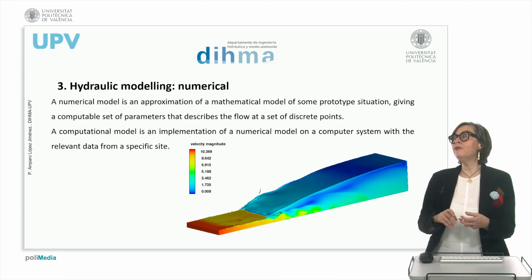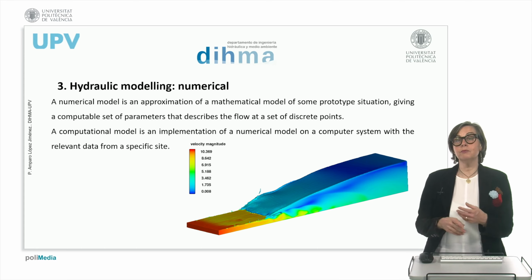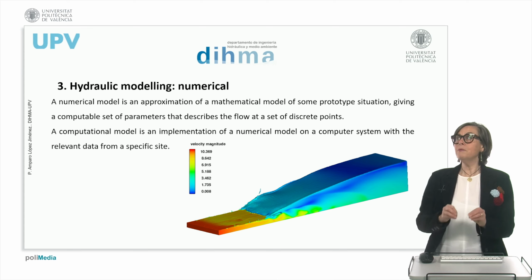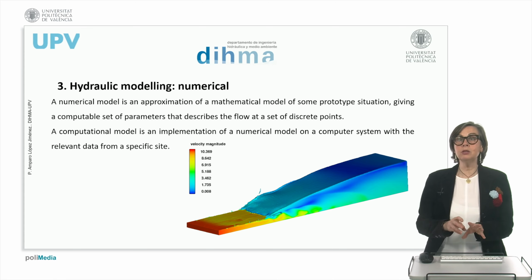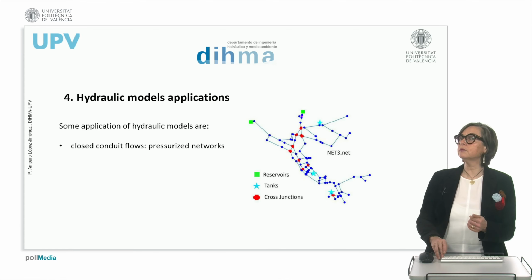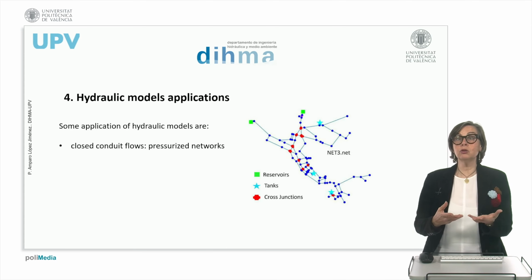We can also have a numerical model. Sometimes numerical and computational are similar, in which we solve these equations by a numerical technique based on some sort of prototype situation to get real case velocities, pressures, and other aspects related to the hydraulic modeling, solving these equations. We can use this sort of model.